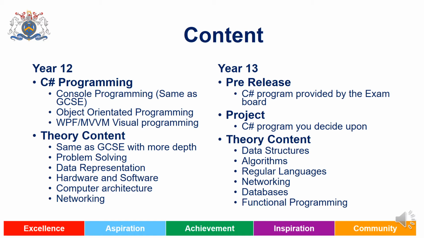In Year 12, we teach programming. The programming that we start off with is very similar to what you would have learned at the GCSE. The only difference is, as opposed to doing it in Python, which is a language that most GCSEs will be taught in, we program in C#. The reasons for this are twofold. First of all, C# is a more visual language which students can use. It's better to use for their projects, but also it's better to learn multiple languages as a programmer as opposed to being ingrained in one.